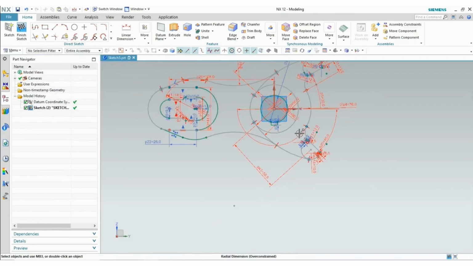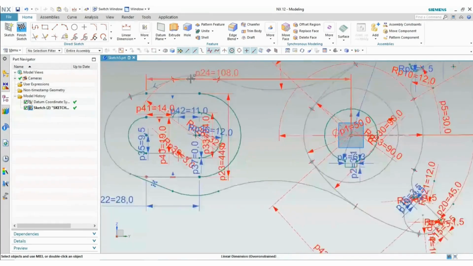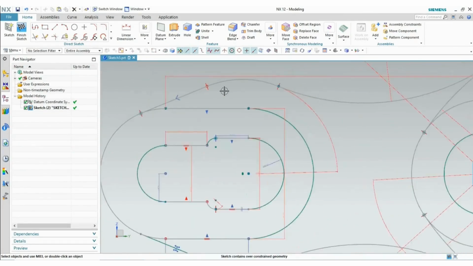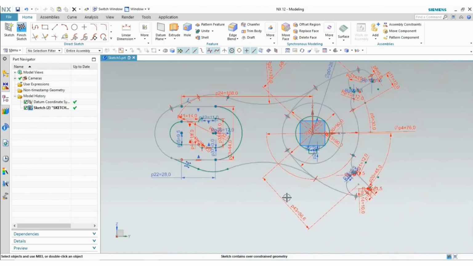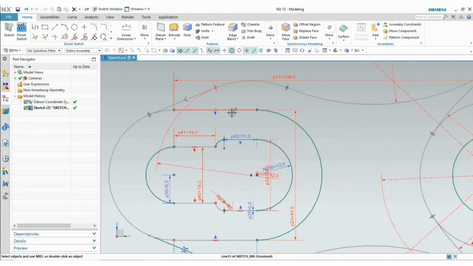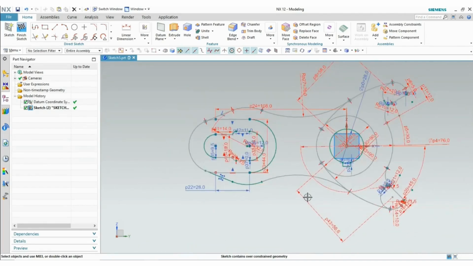So here, suppose this constraint, if I remove, okay, I'll delete this.